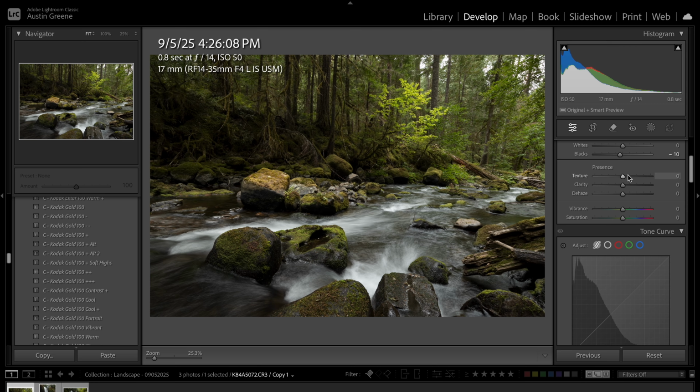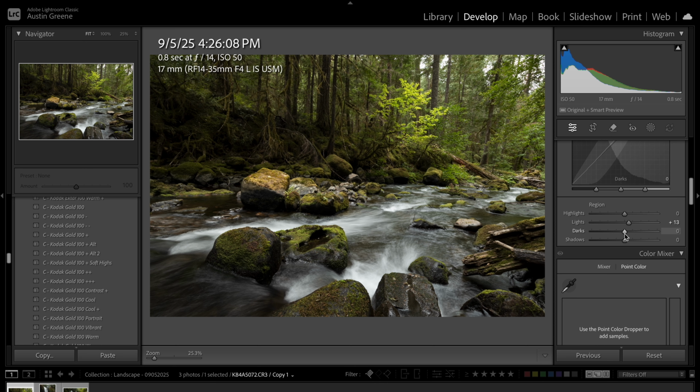I'm going to leave the dehaze, the texture, the clarity alone for now. And I will increase the vibrance just a little bit, maybe like a +10. And oftentimes when I do that, to not let it overpower an image, I actually like to desaturate a little bit, maybe just like a -4 or something like that. I don't want, you know, lime green greens or anything like that.